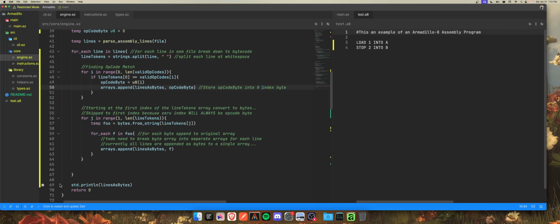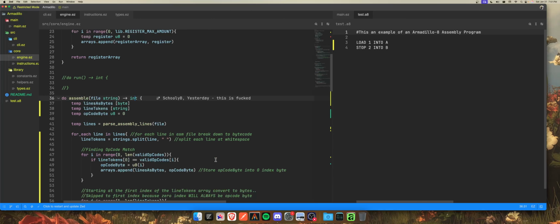I could make a new array, but then the return type would actually be very difficult. Oh shit. I don't know how I do that then. We can't do that because how would I return that data? I can't return because I don't know how large it would be.